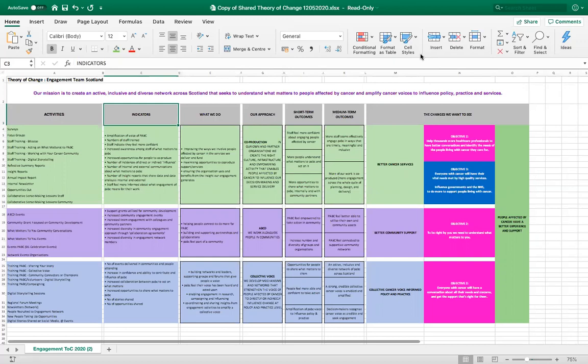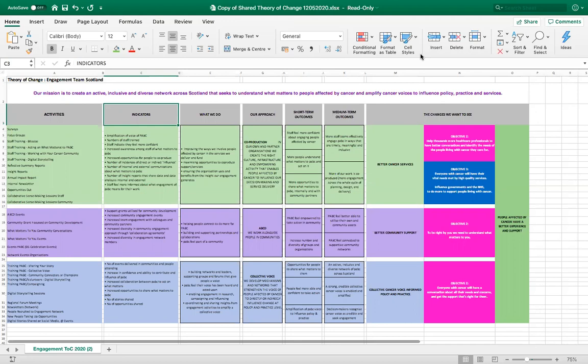Now, my initial impression of this theory of change was that it's a very neatly presented document. I think it has a very clear linear nature to it. Now, of course, a theory of change doesn't have to be linear, but what struck me about this one was that it was very clear. And you've got those different colours denoting the three different strands, and that immediately stuck out for me. And it flows really clearly, like a logic model from left to right.